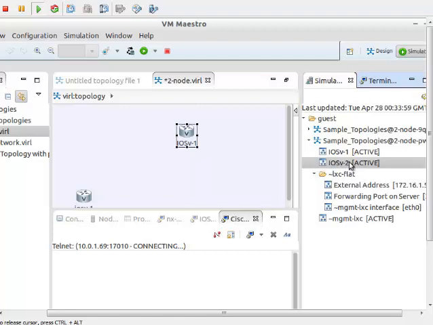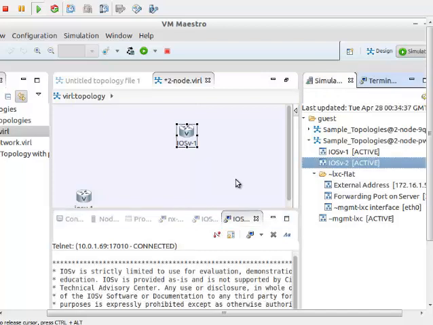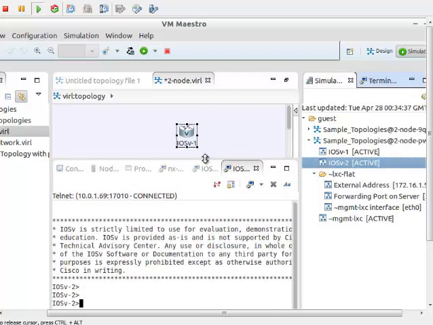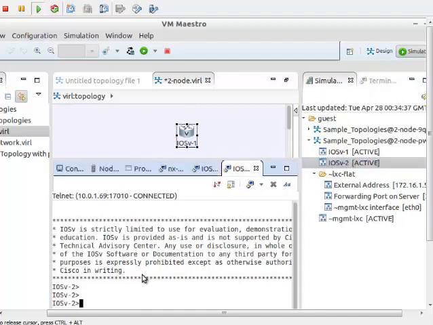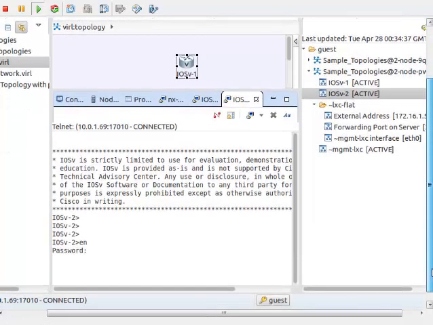I really wish I had dedicated more resources. I gave it what it asked for during install, but I think the problem is that I have too many thin provisioned devices, and they're all eating up each other's RAM. I don't think disk space is as much of an issue. So there you go. We are in. Right, and I apologize. We are scrolling.